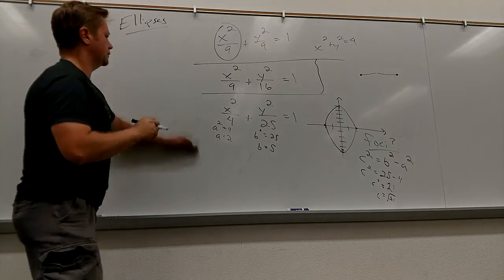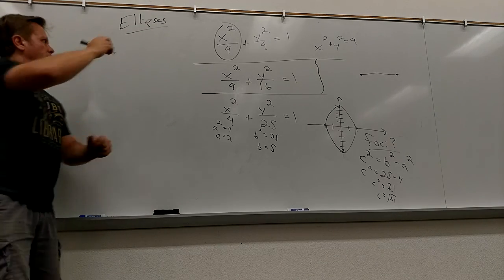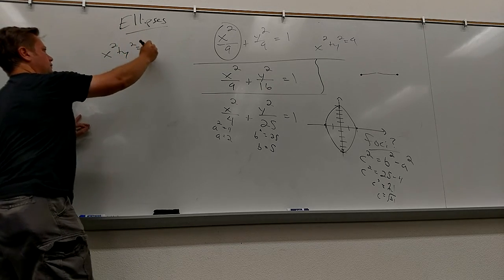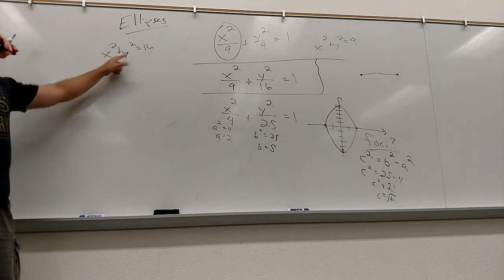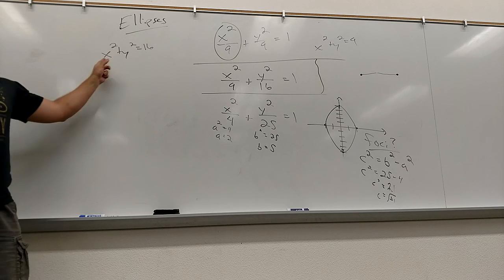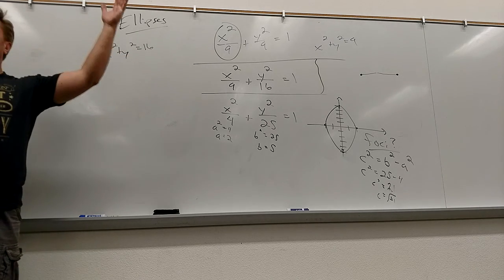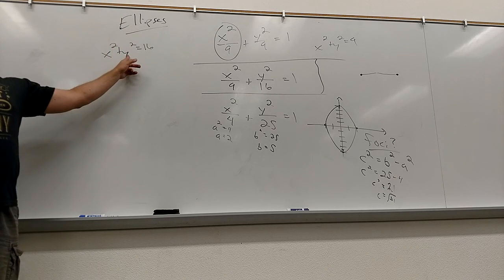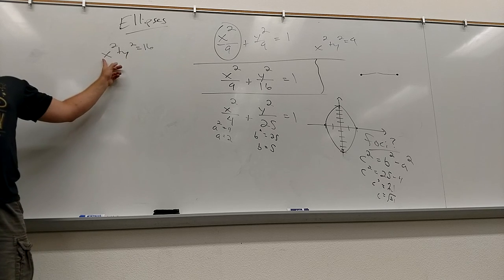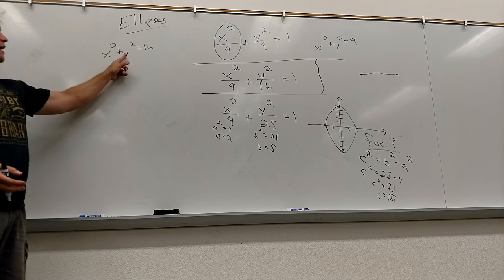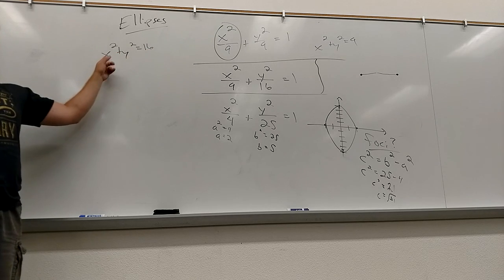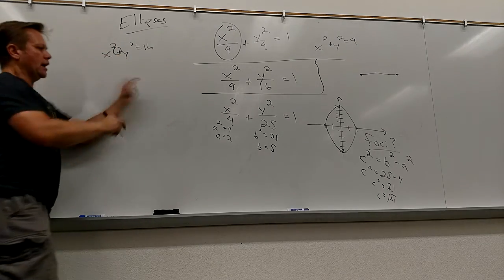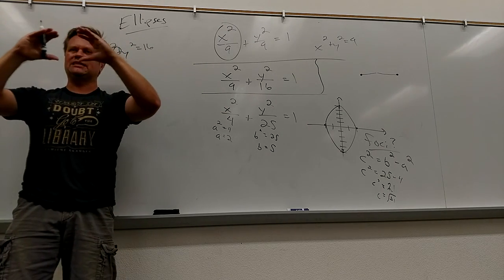Let me look at this just number-wise. If I said x squared plus y squared equals, it doesn't matter, 16. This is closed. What do I mean by that? Neither letter can just get as big as they want to be. Do you guys see that? Can y be 7? No, because I'm not using complex numbers. There's no squared real number that is negative. If y is 7, that's 49. How do I get it to 16 if I'm adding a positive number? I can't. So it's contained. So that's why the plus actually results in circle or ellipse contained.